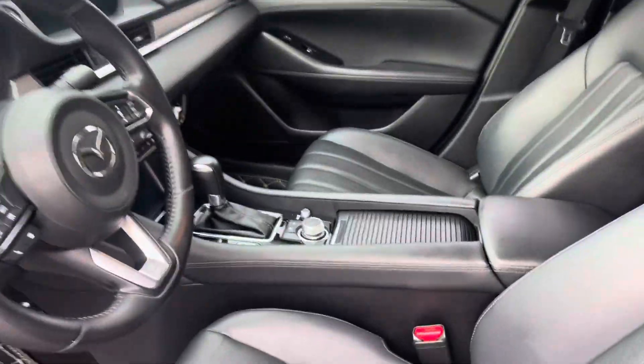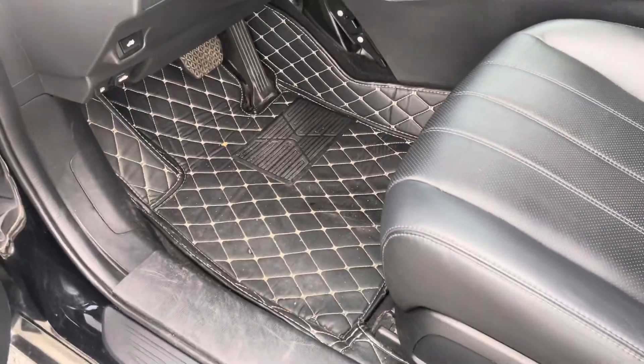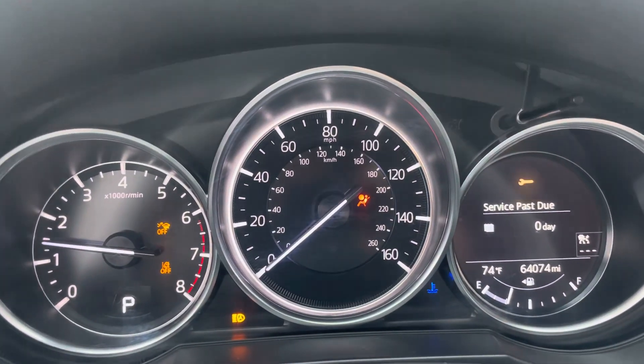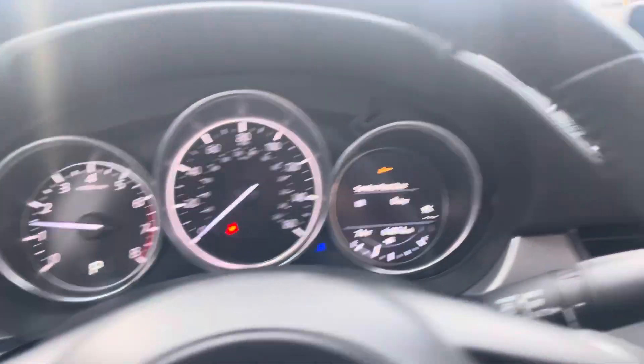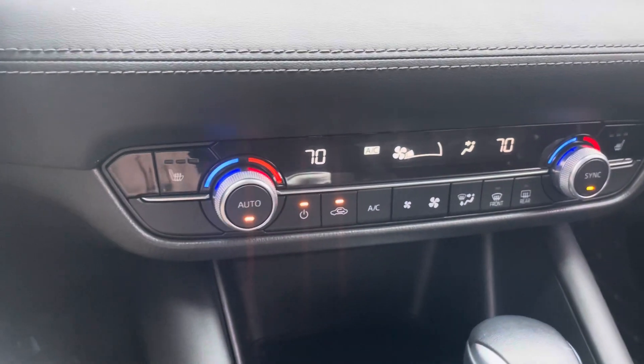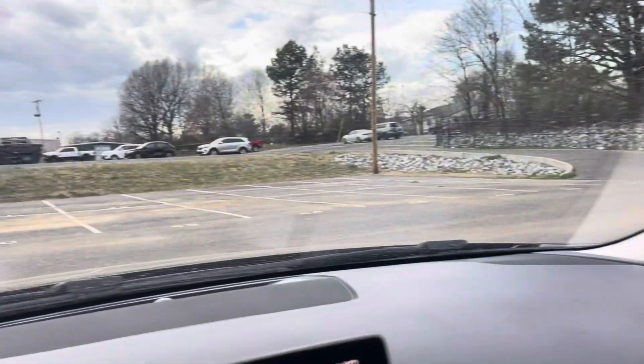It's really clean inside. As you probably saw in those original pictures online, it's got mats all the way through — really fancy floor mats. No damage inside, minimal wear on the driver's seat. It has 64,074 miles as it sits here now. It's been serviced and ready to go — oil change and everything done. Everything is nice and clean. No weird smells or odors, no smoke smell.